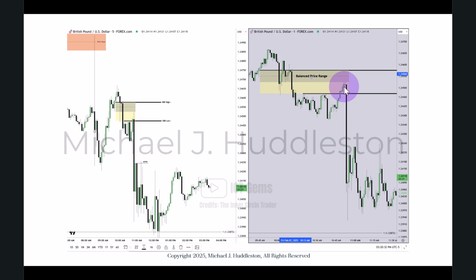Now, what can you use this information for when it's a balanced price range? Well, it identifies what? The lower half as what? An imbalanced price range. Why is it imbalanced? Because it leaves the upper half here and it only sells off. There's no up candle to the midpoint of it. It's sell side imbalance, buy side inefficiency, meaning that it needs to offer price back up to the midpoint. That's what you'd be waiting for.